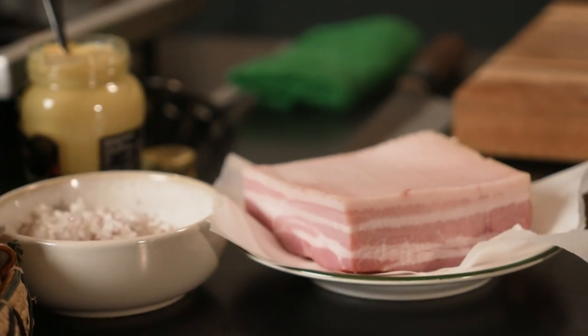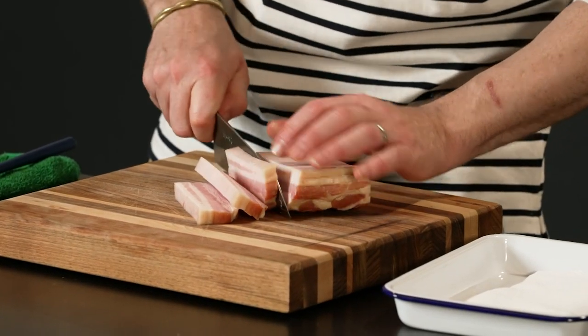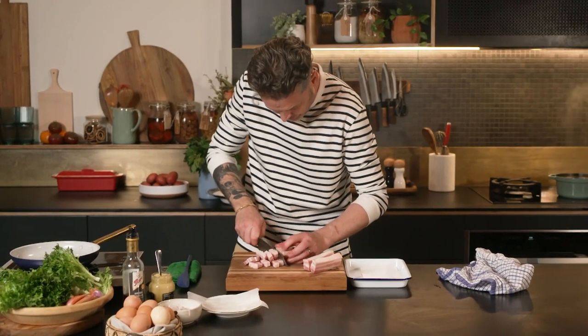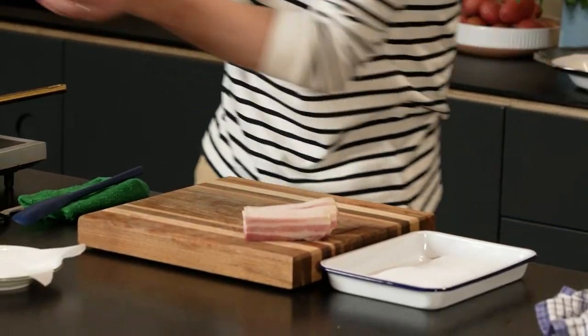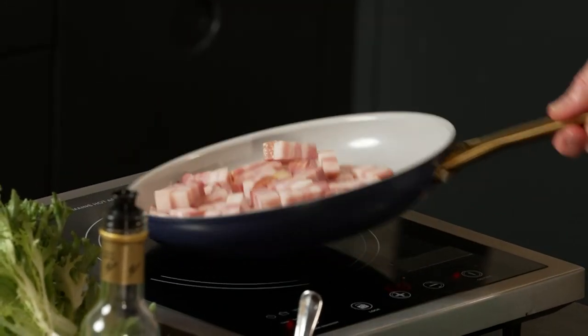We're going to start this story with speck. Speck is like luxury bacon. You want really nice thick chunks of speck. I've also got in the oven some old bread that I'm turning into croutons. Cutting the speck into really big chunky boy lardons and straight into a pan. Full heat for this — pump the heat up. Speck is already cooked for the best part, so all you want to do is caramelize the outside as quickly as you can, render some of that fat out, and that fat is going to act as the base of our dressing.